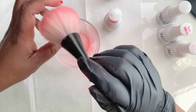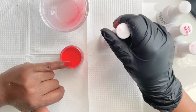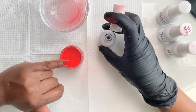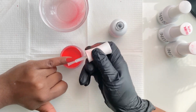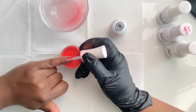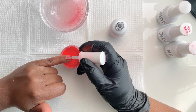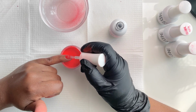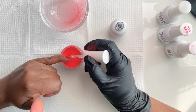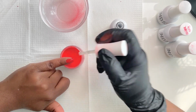As you can see here, the bristles on this particular brush are starting to change, and I use this brush specifically for my red colors, and that's the only brush that I use. So I have different brushes for different colors, and as we now move forward, I'm going to utilize my base coat, and this is going to be the final color layer.